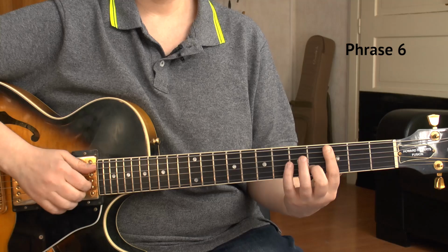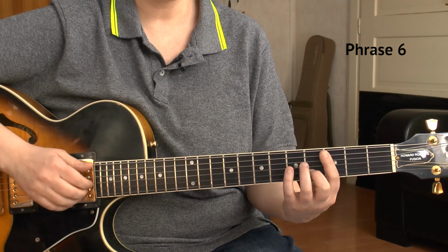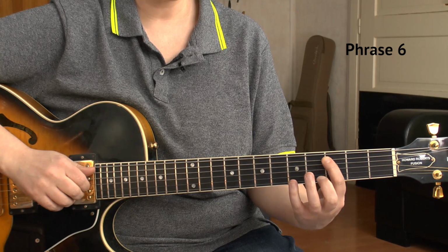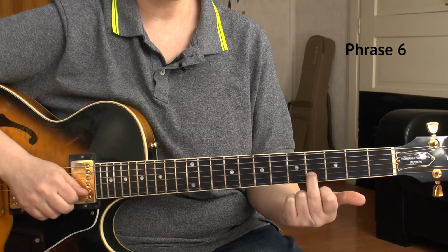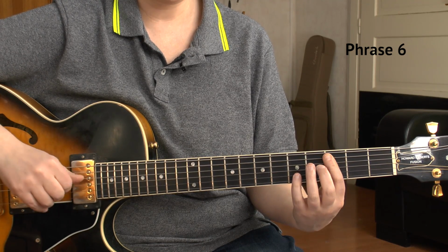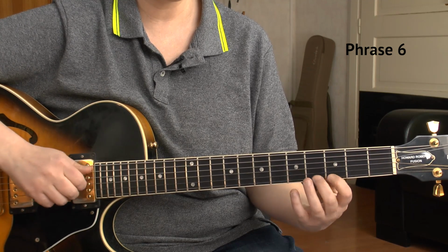All right, we have a C minor 11 here. Actually, we just hear a C minor 7 sound. We start on the A string 3rd fret. We bar it all the way through to the high E string, and we have our middle finger on the 4th of the B string. So we play only the A string, the G, the B, and the E string.